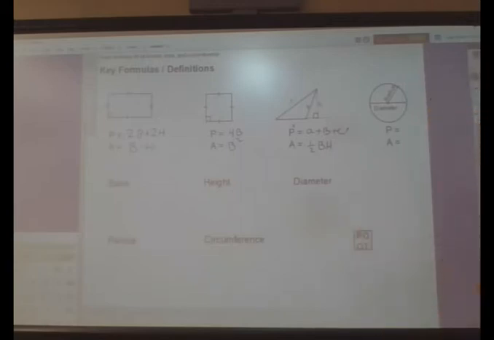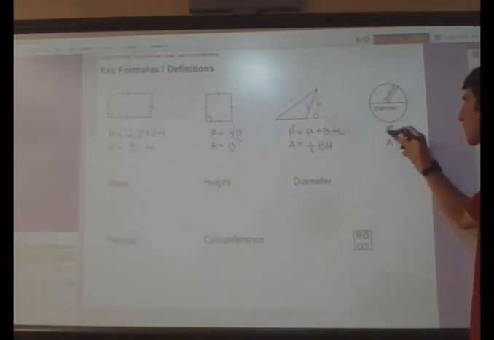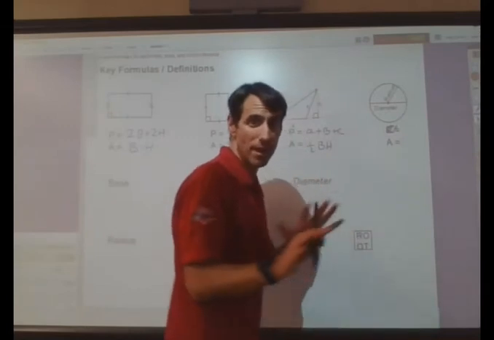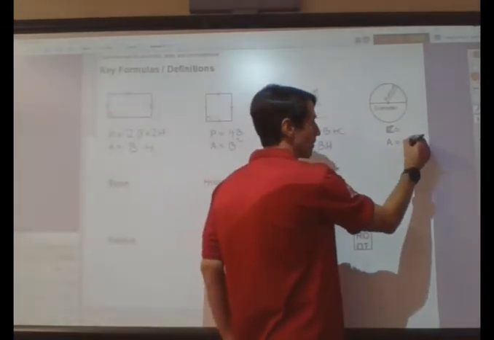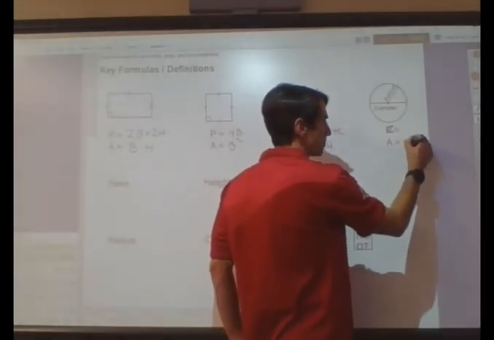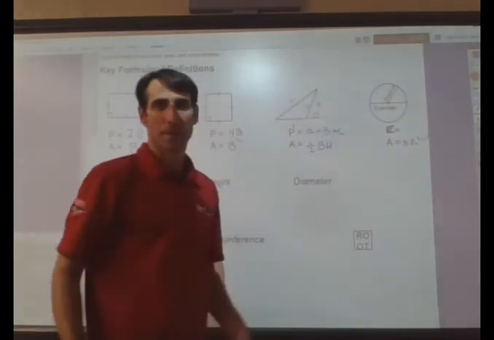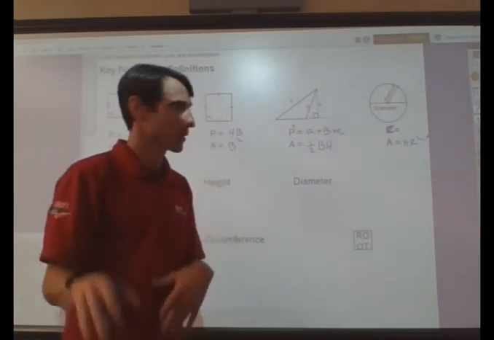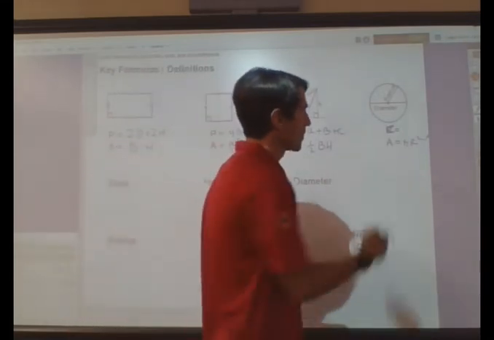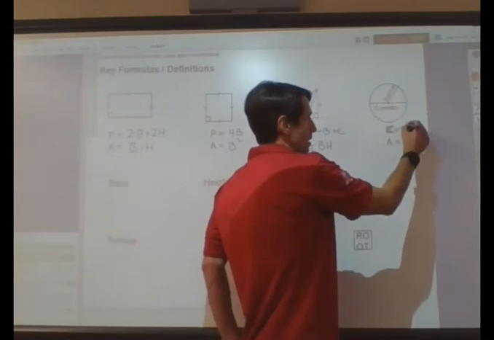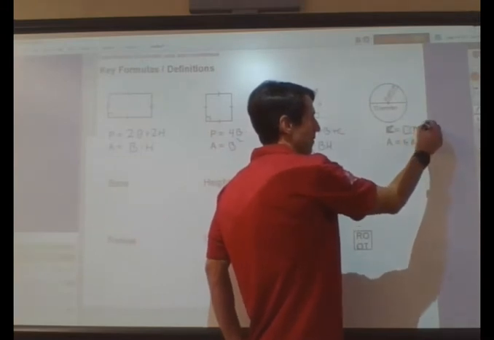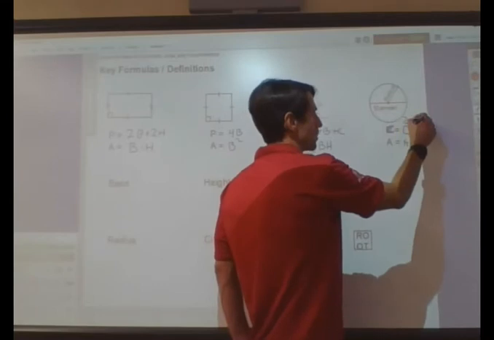For a circle, we have area and perimeter. Perimeter? What? No, it's called circumference. The area is simply going to be, I feel like you can't see me, so I'll go right here. The area is actually pi r squared. So pi, 3.14159, you know, you get the idea, times the radius squared. The circumference is going to be the diameter times pi, also known as 2 pi r.